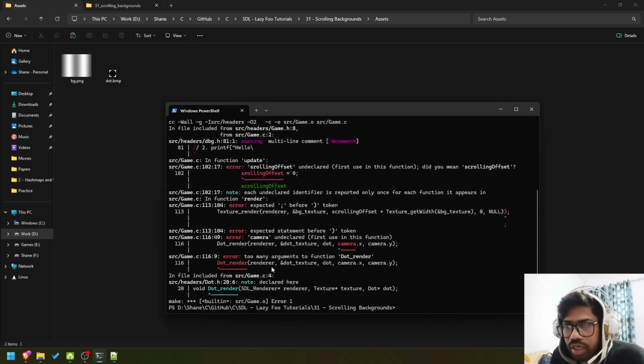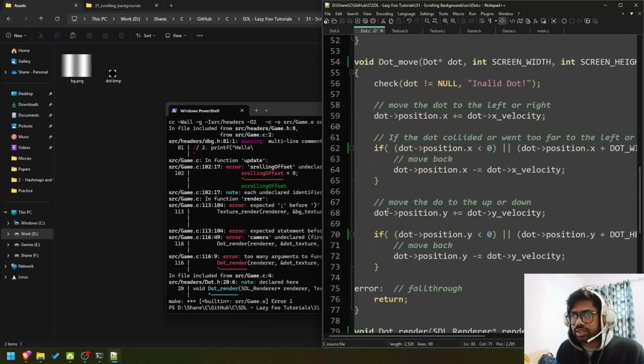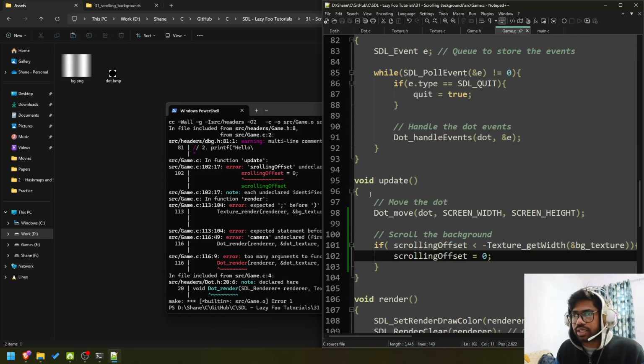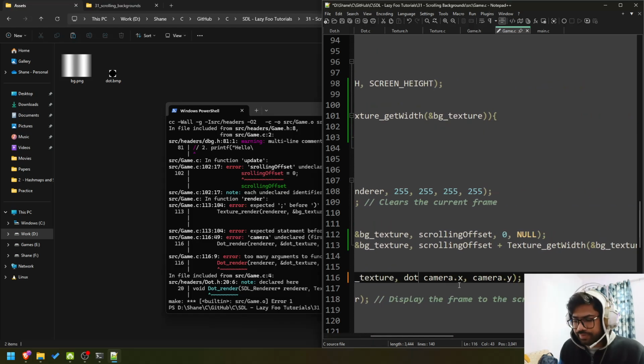Dot underscore render error: scrolling offset undeclared. Scrolling and dot render. I think I didn't update dot render. Yep, camera undeclared 116. Okay, right.